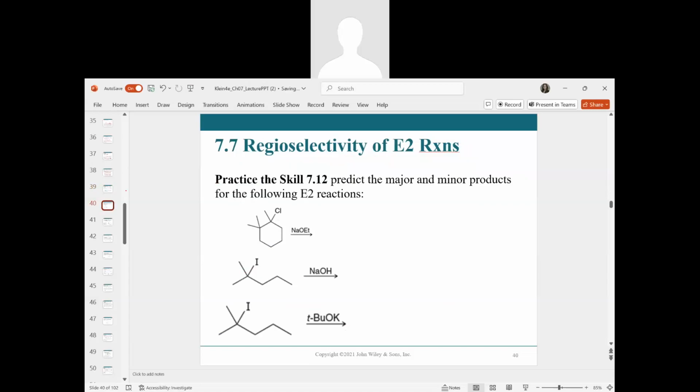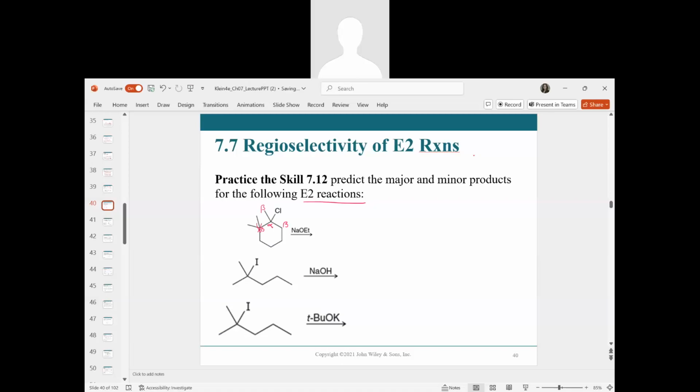So let's see if we can predict products for these 3 reactions shown below. So we're told that they undergo E2 mechanisms. So step 1, we should find our alpha carbon and then look for any beta carbons close by. And then our third down here. So this beta carbon does not have any protons attached that could be removed in this elimination. So we'll discount any products that could be formed at that site through elimination.